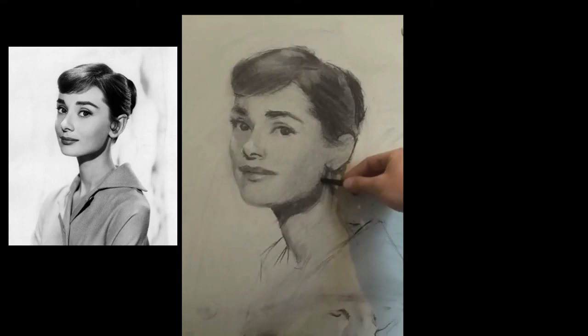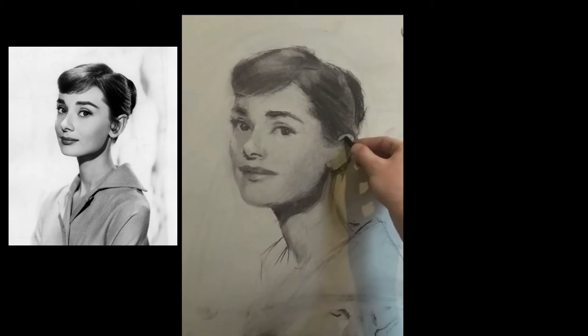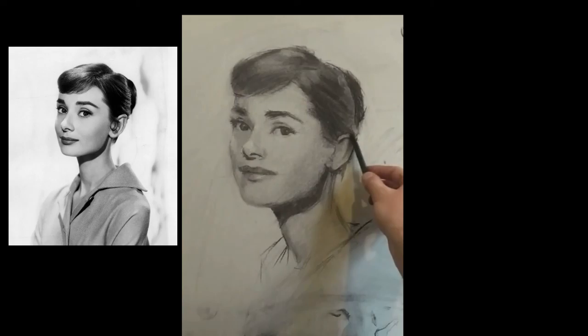So now working in the shadows in the ear, I don't really worry about defining them too much because it's out of focus. The focus in this drawing is our eyes, as with most portraits. So keep it fairly loose and impressionistic, and that way it captures the idea that we're not focused on that area, and actually it creates a slightly more realistic drawing.